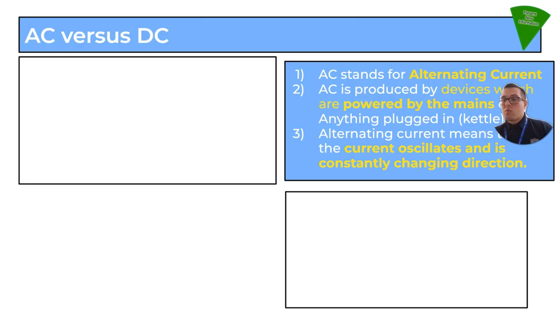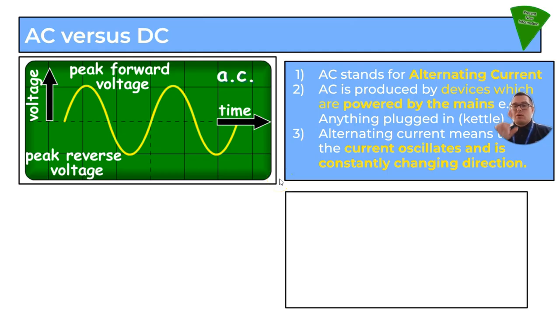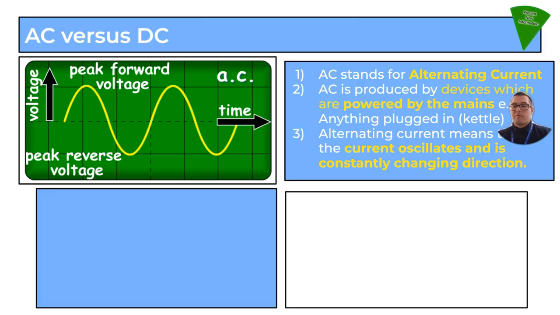Because as we'll talk about in a minute, one of the key facts that you need to know about the national grid is it's AC. The graph for AC is a sine curve. Because AC is constantly changing direction, the voltage is constantly changing, which is why it gets a sine curve shape. And this also gives us one of the other features of mains electricity, which you have to learn, which is it has a frequency of 50 Hertz, which I'll come back to in a minute. So those are the 4 things for AC. You need to know it stands for alternating current. It means that the current is constantly changing direction. Anything that's plugged in is AC, and you can see the shape of the voltage-time graph.